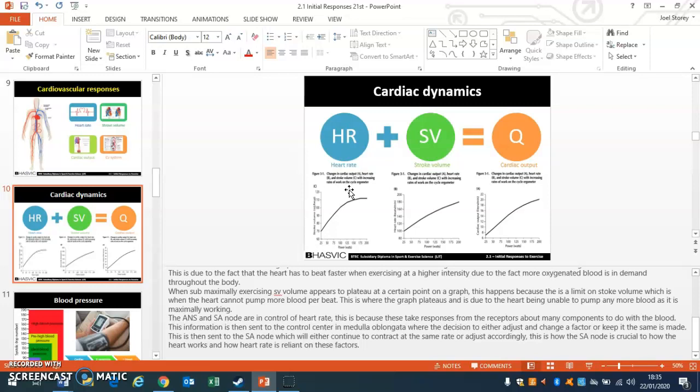Also, during the Wingate test, we would expect to see an increase in heart rate and stroke volume very quickly due to the fact that this is a maximal exercise and is a very quick but very intense exercise, which therefore means heart rate will increase closer towards your maximum heart rate as you are working in that bracket and past the threshold in stroke volume and heart rate of what is normal when exercising.